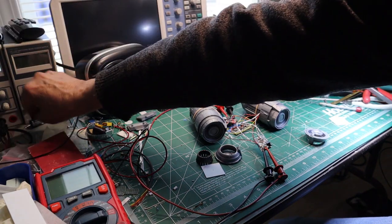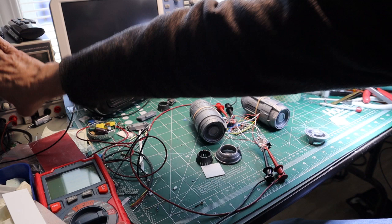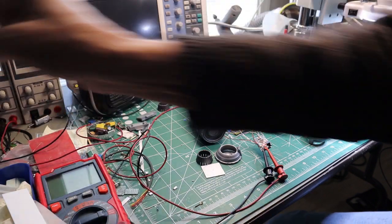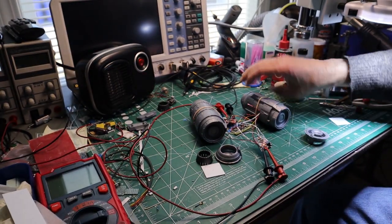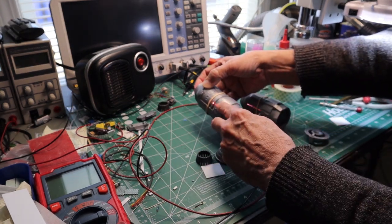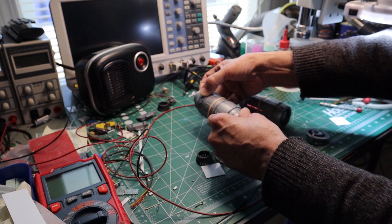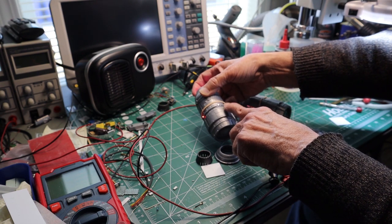Let's see, we'll do the lighting first. And now the engines. There we go. Now let's see. What I've done is like I did on the Revell. I've got the marker LED on there, and I've got strobe on both engines.